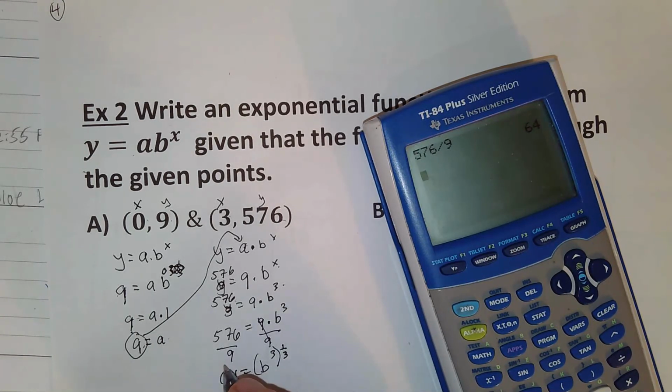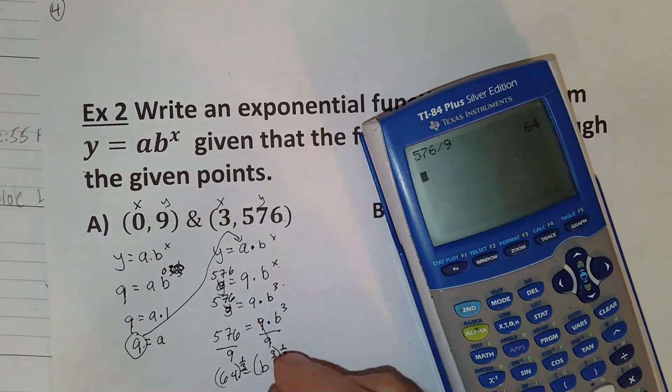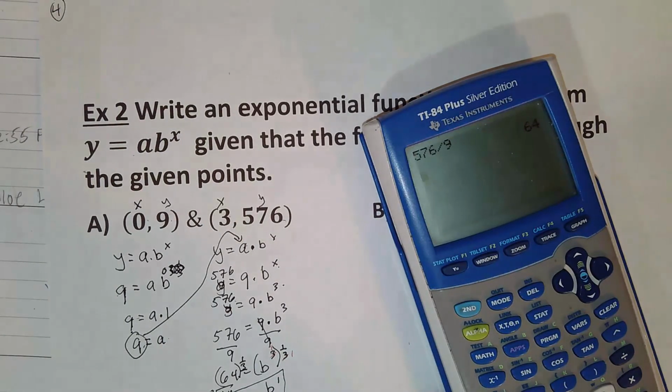So now you can multiply that across, and I'm going to do the same thing over here. 64 to the 1/3. Now, what happens is the 3 and the 3 cancel each other out. You got 1 and 1, so you end up with b to the 1. And this is the same as the cube root of 64, right? So this is 4, because 4 times 4 is 16 times 4 is 64. So your answer is 4 equals b. You don't have to have the 1 there. You just take the 1 off, if you will.